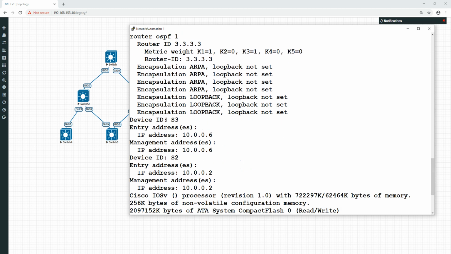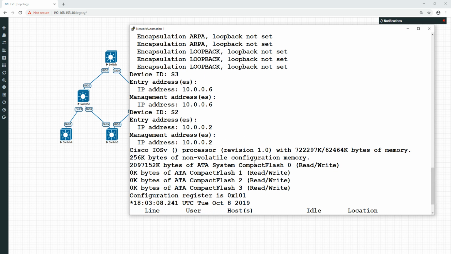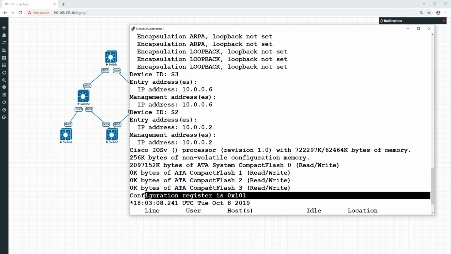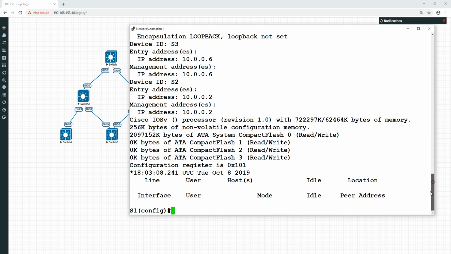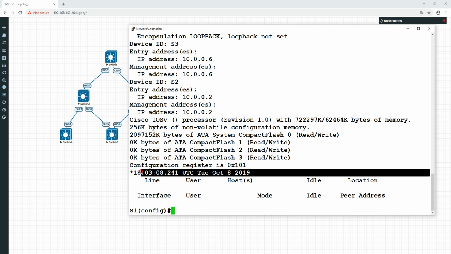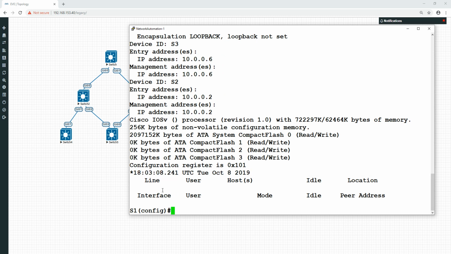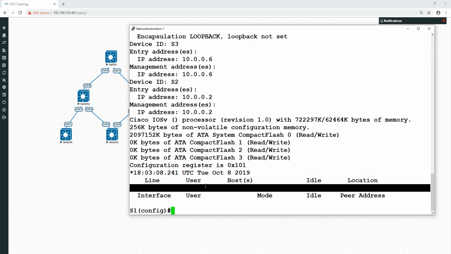The show CDP neighbor, it's got the device ID as well as the device IP address. Now switch 2 is here, and switch 2, which I'm connected to, that's its IP address. We've also got the local flash memory here, the configuration register, which is a bit of a dodgy one because it's using virtual images. And we've also got the time this was executed at. It was executed on this time, on this day, and there's no users there because I'm not logged in via SSH, otherwise it would show you the username, like if I was in as John or whatnot. So that's just how you can do that.